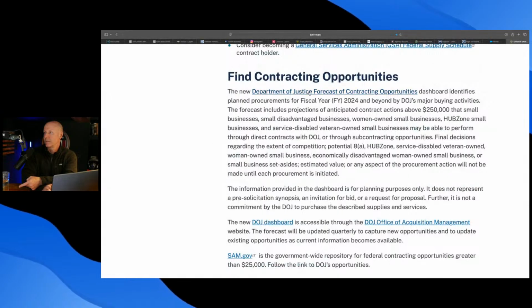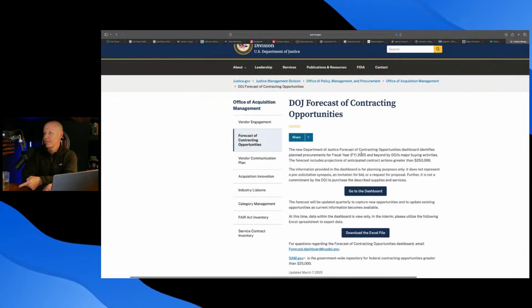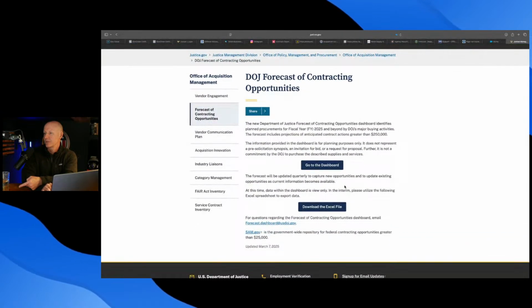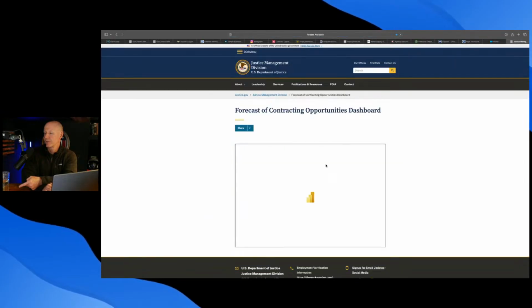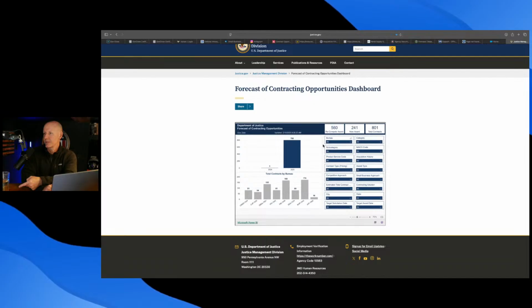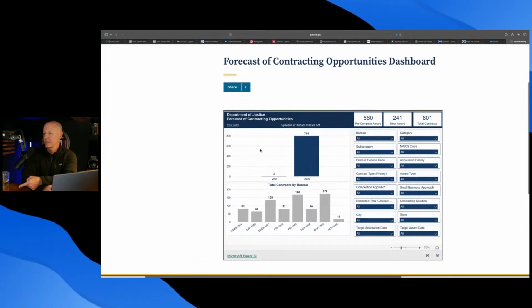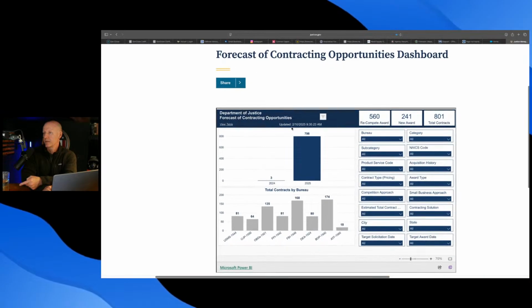Well, let's take a look at this contract opportunities dashboard. Okay, so you can either download the Excel files here, or you can go to the dashboard. See if this works better than the Department of Transportation. So this is, it looks like a big picture breakdown. View the table, forecasted contracting opportunities.